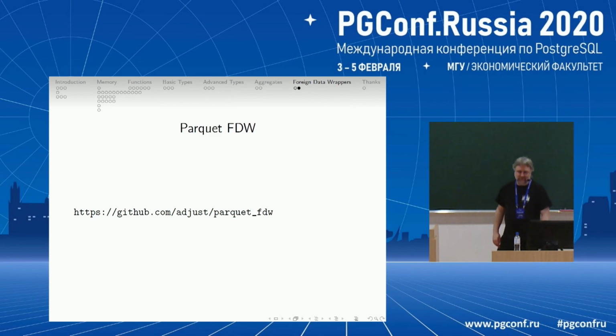The second, which is also interesting, is the Parquet foreign data wrapper. One of our service offerings runs on a database that right now is about 13 terabytes in size. It's still all on one system. We want to break it into many systems. We want to have elastic storage and elastic query capacity. So we decided to write all the data into Parquet files and query them in Postgres.